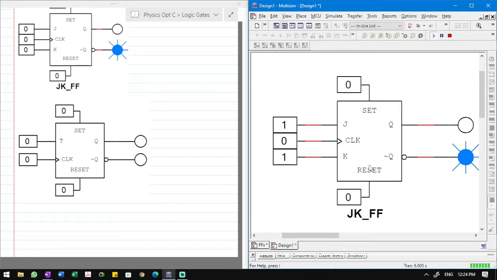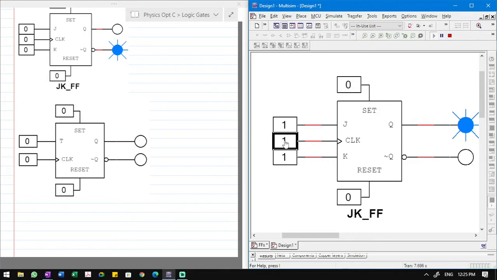Now, you could use these preset and clear buttons over here to put that into an undesirable operation. So, for example, if I turn them both on, those two outputs will turn on. So you could do that with those master set and resets, but on the input side, you cannot do that. Good. So anyway, if I turn J and K both off, I would not be able to control the outputs with the clock, no matter what I do to the clock. But if I turn them both on, then I will be able to control the outputs with the clock, right?